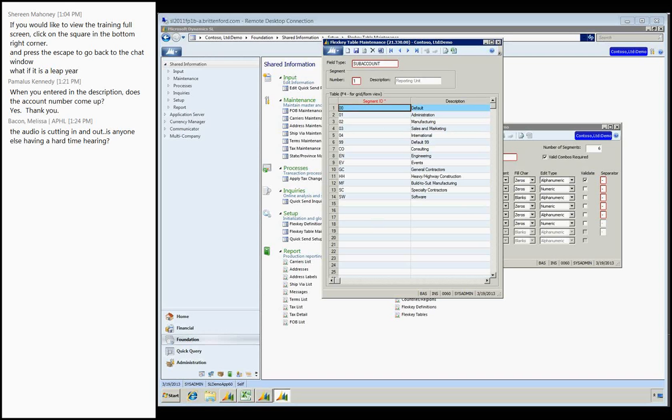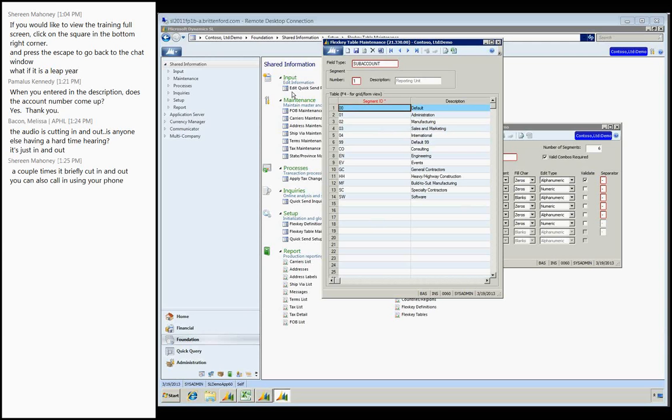I'm pausing for a second while I read, sorry. I have that our audio was cutting in and out. It's in and out. Well, I guess, please let us know. I was focused on the screen. If it keeps happening, I may have to call back in, but hopefully it won't. Okay.